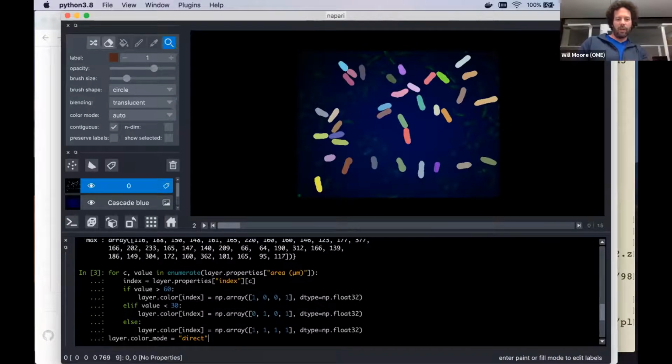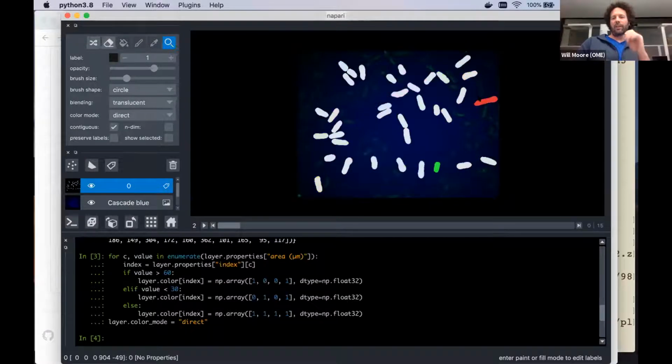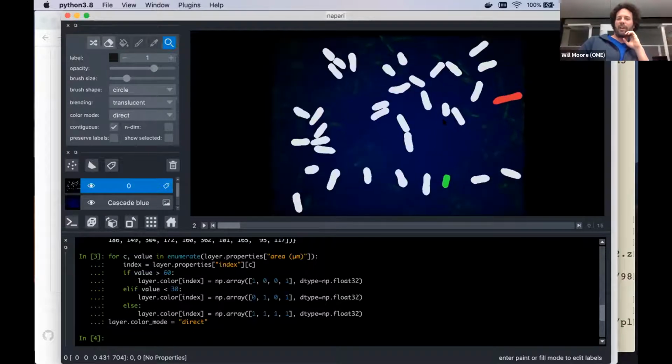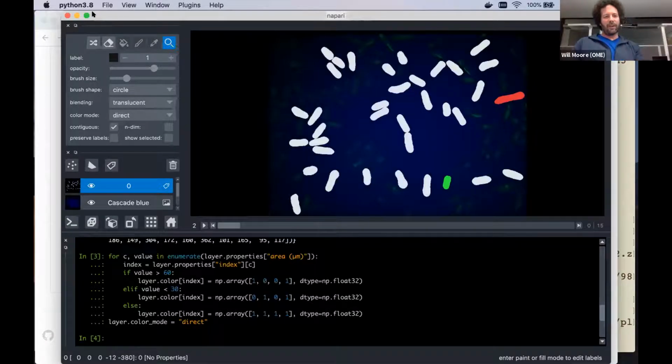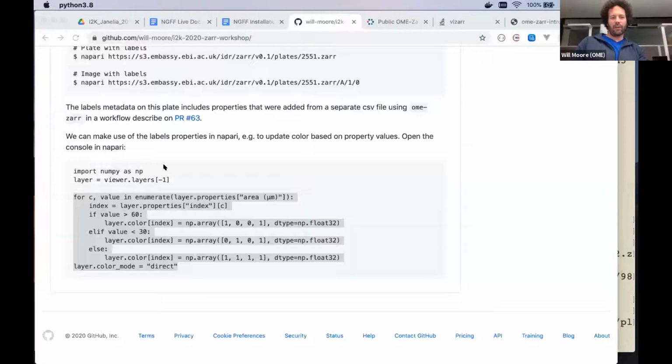Above a certain threshold, it's going to be red, below it's going to be green, and otherwise it'll be white. Okay, so that's just updated. I can now see labels that have particular properties on them. Okay, I'm going to finish there.